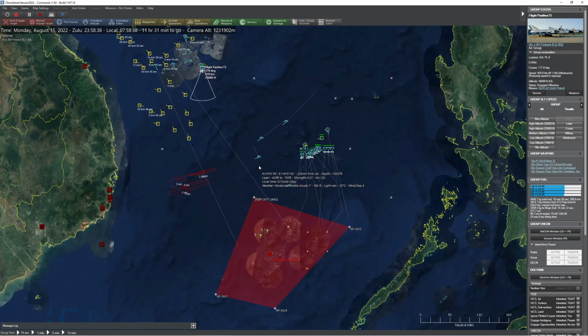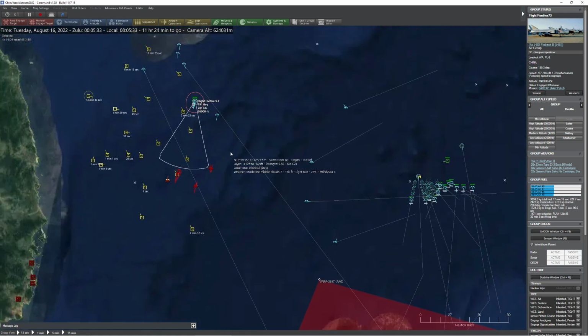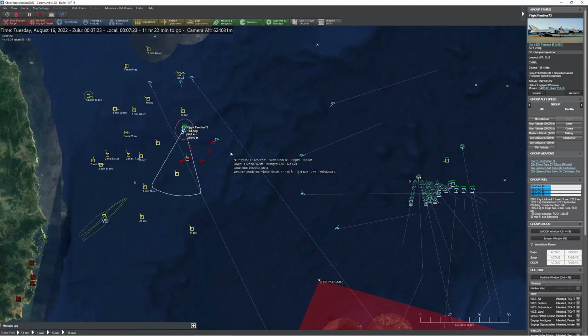Oh, we picked up a huge contingent of Vietnamese aircraft here. All right, here we go. Now, the interesting thing is the Chinese are more than capable of engaging these aircraft using their anti-aircraft missiles, their SAMs. Oh, boy. I'm about to lose a bunch of airplanes. All right, so problem number one, other than that amazing anti-ship missile strike there, is the fact that, oh, yep, I'm already losing aircraft. Here we go.